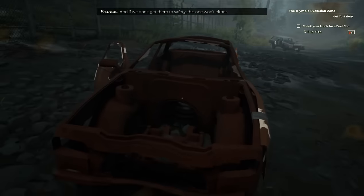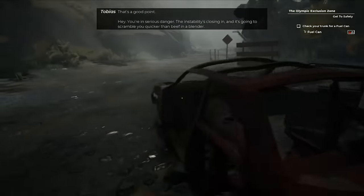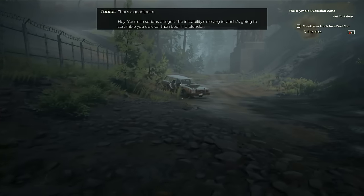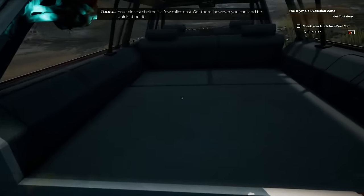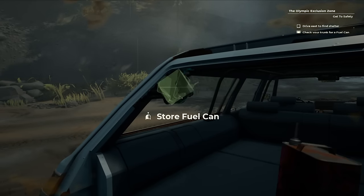And if we don't get them to safety, this one won't either. That's a good point. Hey, you're in serious danger. The instability's closing in, and I bet it's in the trunk. You're quicker than beef in a blender. Your closest shelter is a few miles east. Get there however you can, and be quick about it. What the hell is... Okay, give me that.